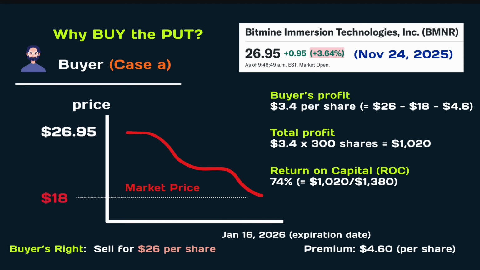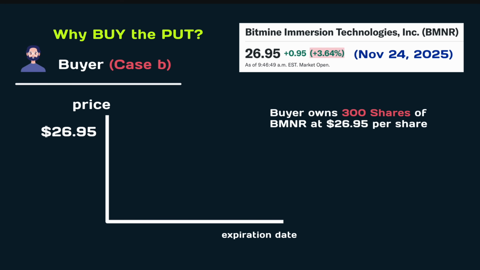I remind you that we're option sellers, and there's a reason why we sell options, which we're going to dive a little bit further into later on. Let's look at a different situation over here, case B, to learn of another motivation why buyers would buy put options. So today's November the 24th, 2025.